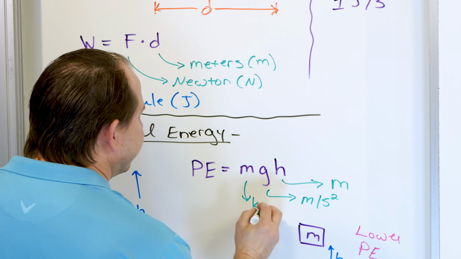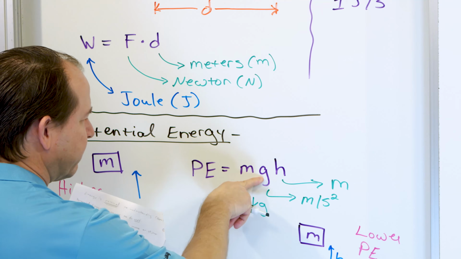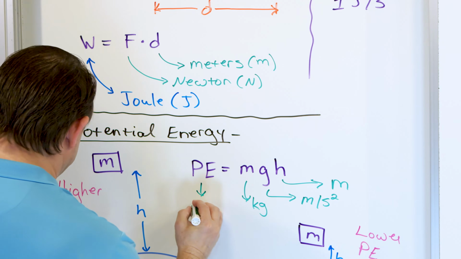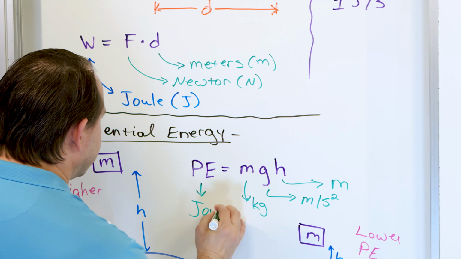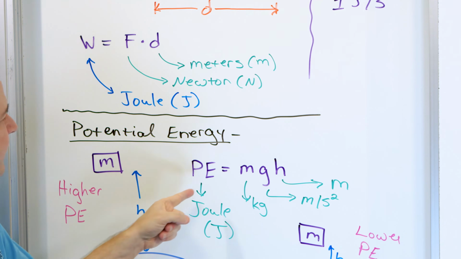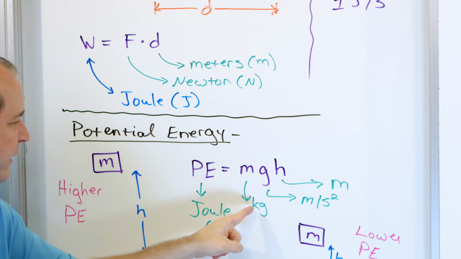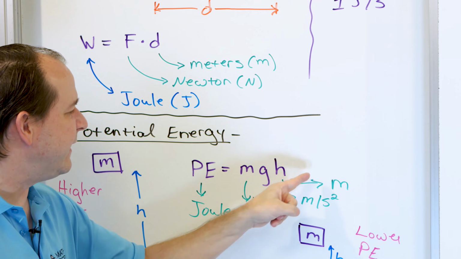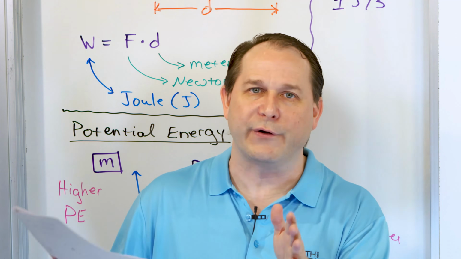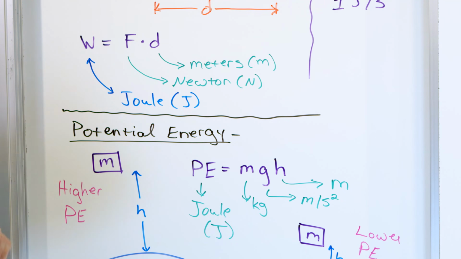I think I told you, maybe I verbally told you, kilograms. If you have the mass in kilograms, the gravitational acceleration in meters per second squared, and the height in meters, then what do you get for the potential energy? You also get joules, which is a unit with the symbol J. So notice that when we calculate the potential energy in these situations, we get a unit of joules, assuming we use these units here. If you don't have the units given to you in the problem like this, then you convert them. There are other ways to handle it, but I would just always convert them to these basic units. You get joules. Work is force times distance. You also get a unit of joule.